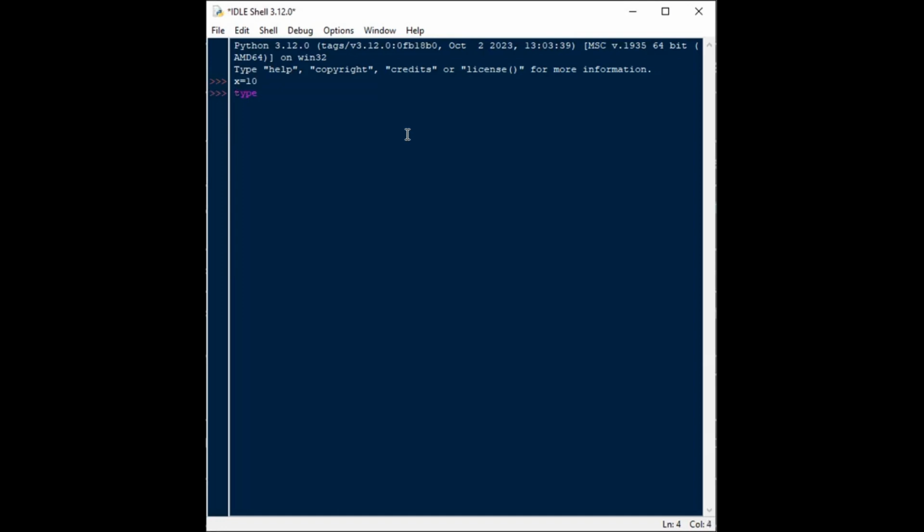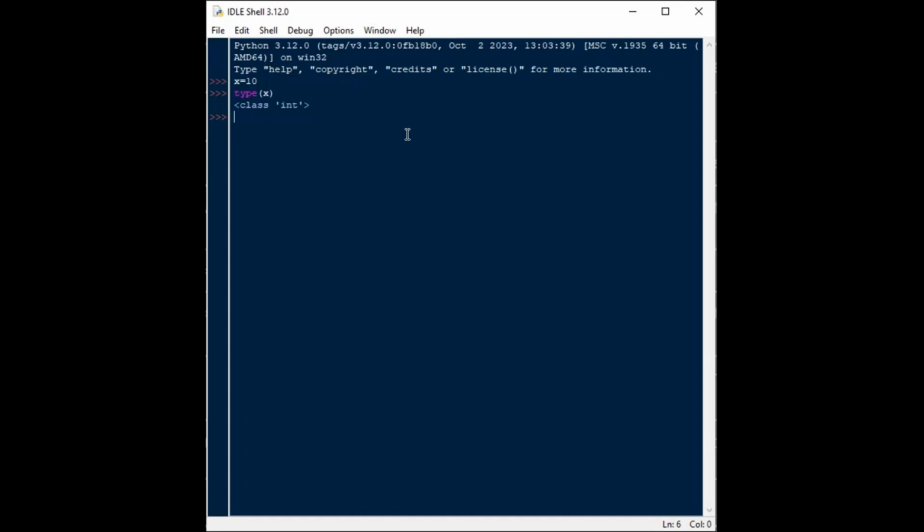So when you type a function name type and put x in parentheses, and press enter, you will see an output generated by Python, that is class, and in single quotes it is written int. So this signifies that Python supports data types, but you don't need to write it before declaring any variable.